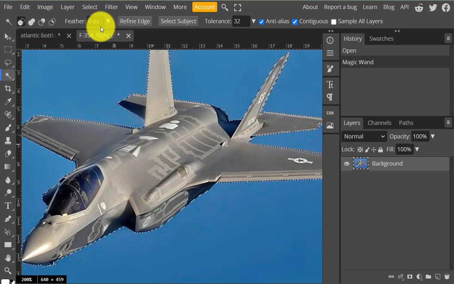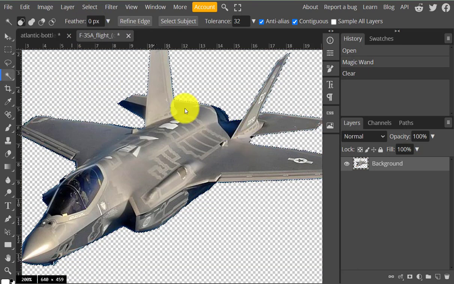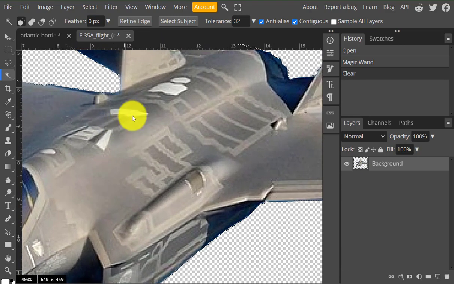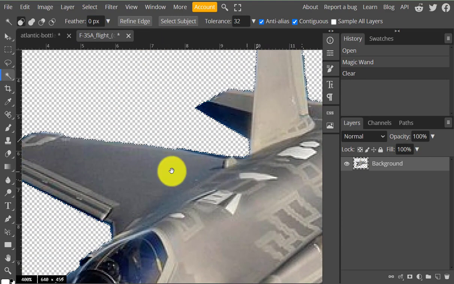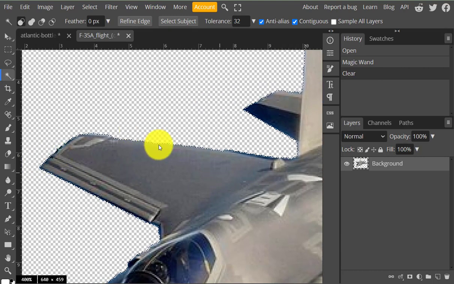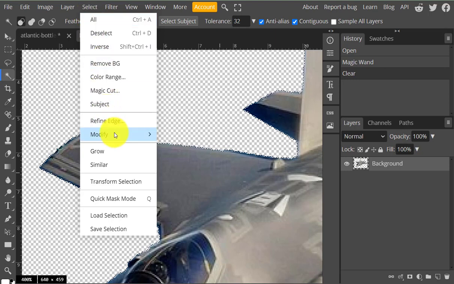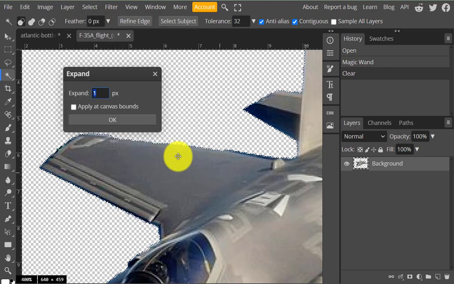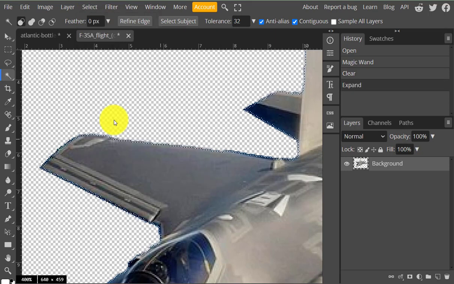And there's a slight problem with this kind of feathering of the object, because of course they're all pixels. So I've selected it, hit delete. But if I zoom in, you'll see that there's a bit of a feathered area where you can still see the sky. It's more noticeable with a white object. Object on a white background. And so you need to go Select, Modify, and you expand your selection by one pixel, then hit Delete, and you've just deleted that little outline.